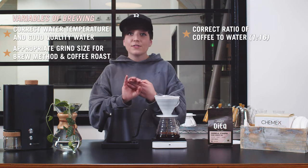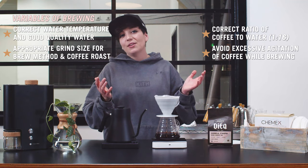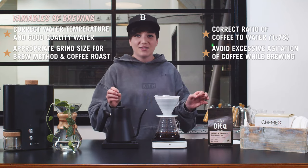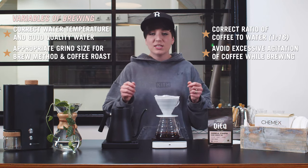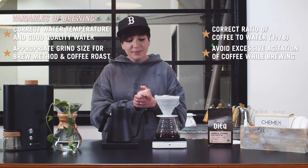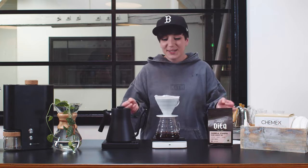The next is the ratio of coffee to water. We're using a 1:16 ratio. Outside of that is any kind of agitation that you add to your brew. I'm a fan of just avoiding agitation altogether unless I know the coffee is super dense and needs that extra extraction. I don't do yoga. So this is my yoga in the morning. I want to slow everything down, really move with delicate motions. Don't just dump water on, move slowly and gracefully and take a deep breath in between. Sometimes it's easy to forget about breathing. So we want to take a deep breath.